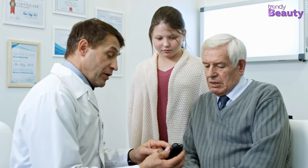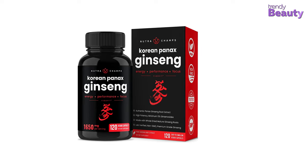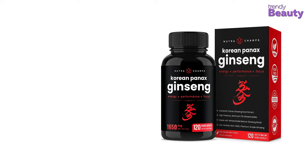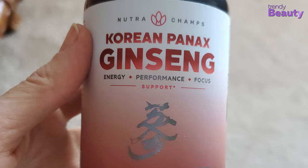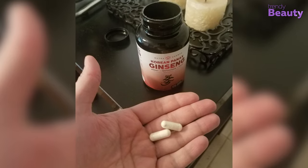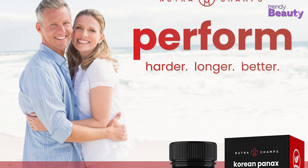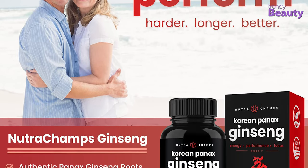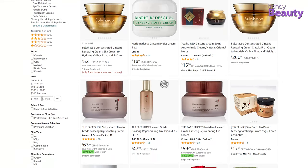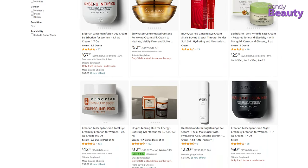There are also certain studies about ginseng's anti-diabetic properties. If you want to incorporate a ginseng supplement into your diet, you can try the NutraChamps Korean Panax Ginseng, which consists of 120 vegan capsules made from ginseng grown in Korea. They hand-select the roots and let them mature for over four years before harvesting. These supplements boost your energy, support your libido, and help enhance memory, focus, and clarity.